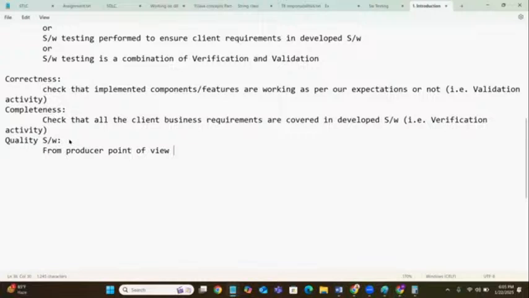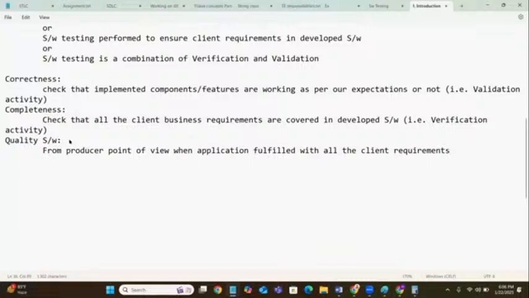When the application is fulfilled with all the client requirements, so whatever requirements are given by the client, all are fulfilled in the application, that is from the producer point of view.